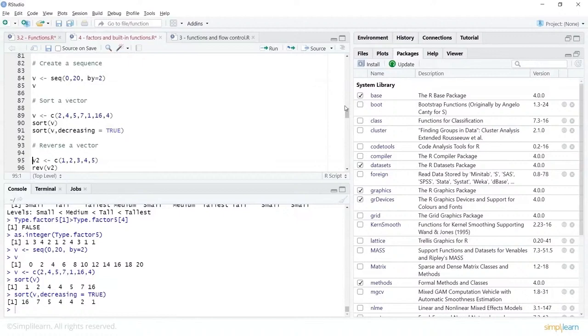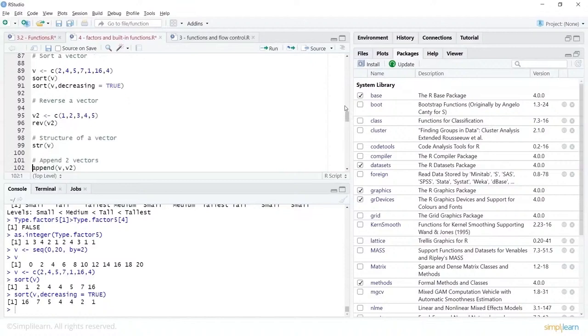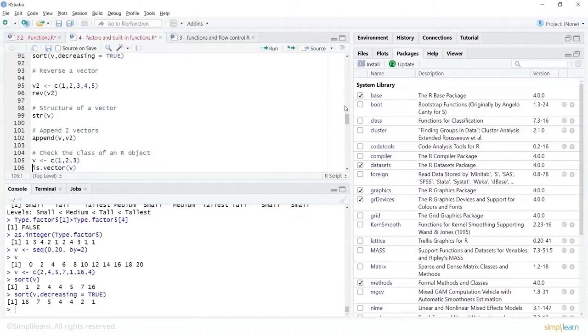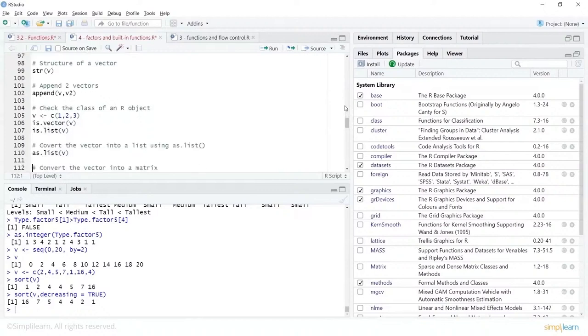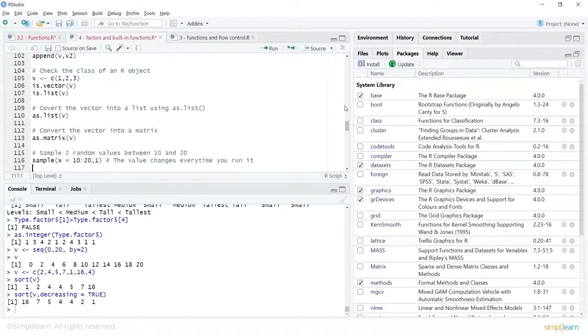So these are some examples of inbuilt functions which we have already discussed. Here you are doing a reverse, you are finding out the structure, you want to append two vectors, you want to check the class of an object, you want to convert a vector into a list using as.list, converting the vector into a matrix. You are taking a sample of two random values between 10 and 20.